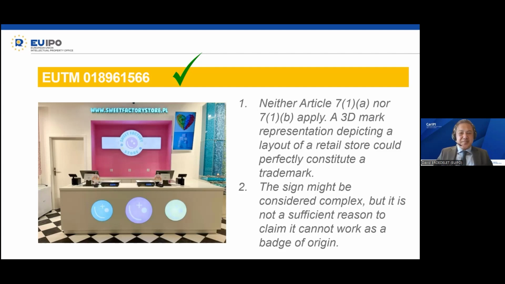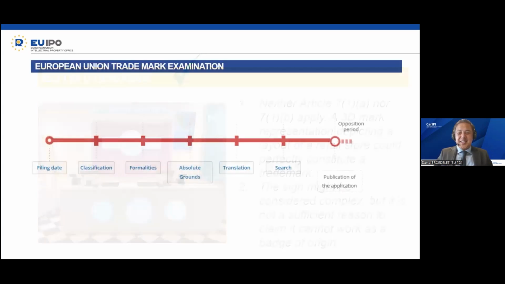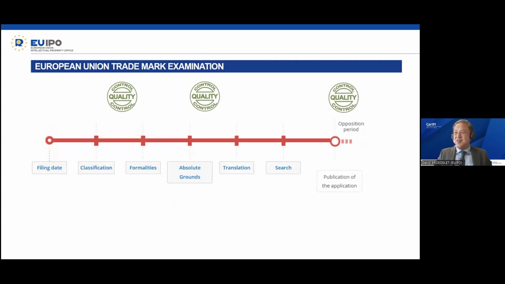Yeah. So then we go to a next slide, and then after that we will conclude the part of the absolute grounds. This slide you see, of course, that is the same as the first one. This is to show you that we have several quality checks in place to ensure that we, of course, deliver a good examination. If there's a decision, that we send out a good decision. There are several quality checks in place at the level of proceedings, which is the first one here. We have quality check in the classification.